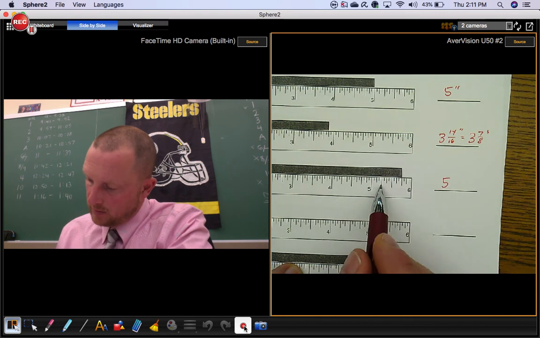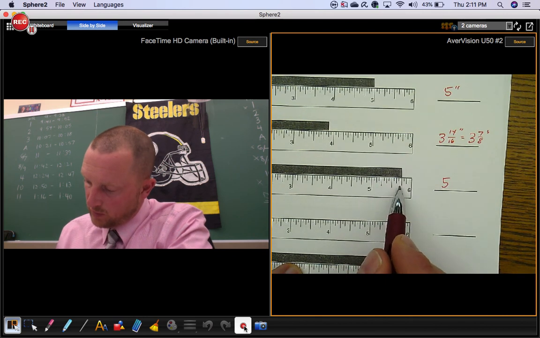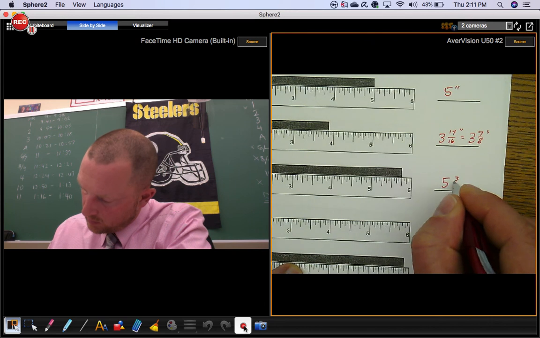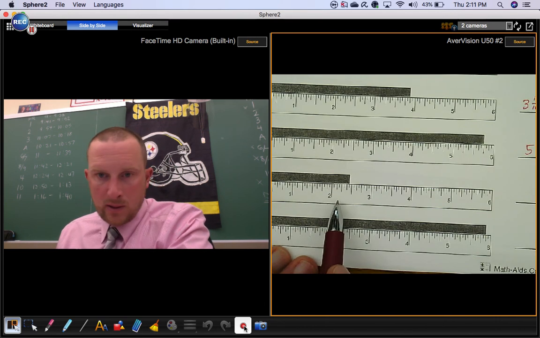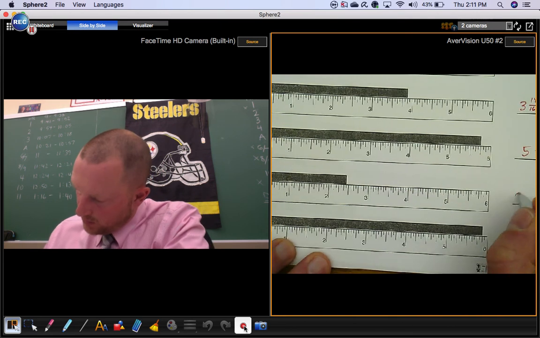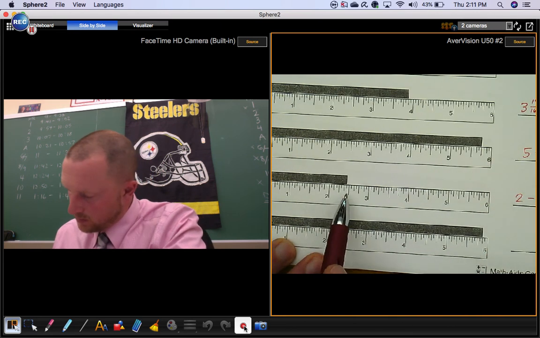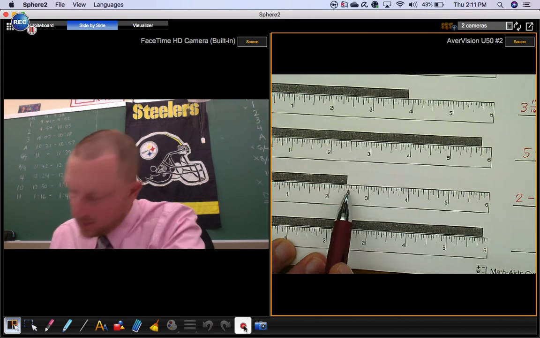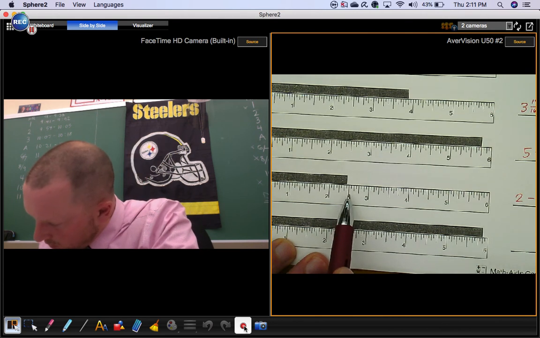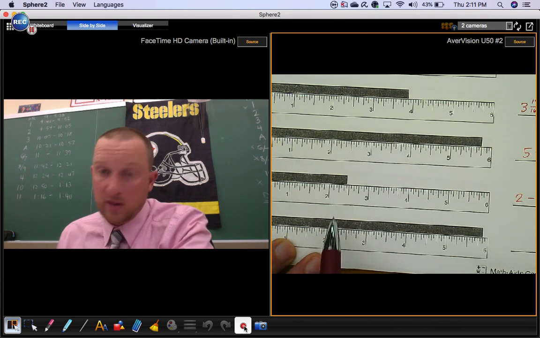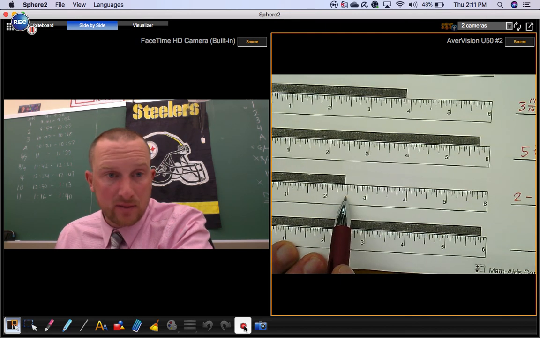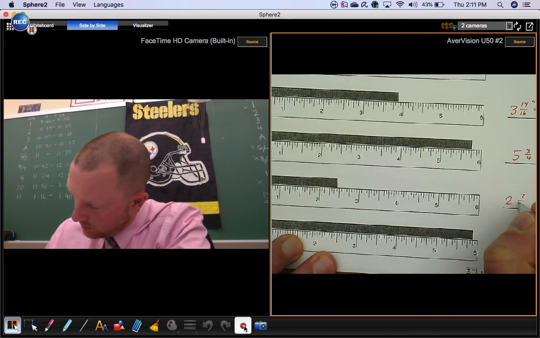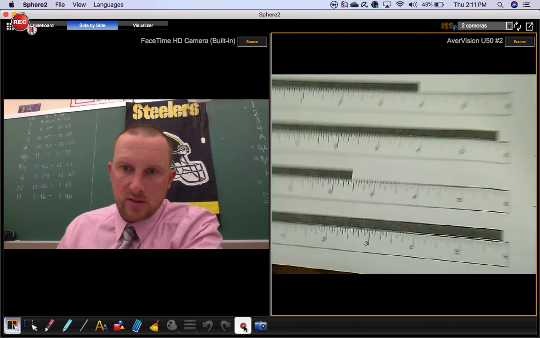You could count in one fourths. And remember one fourths, two fourths, three fourths. Next one bigger than two inches. It's almost two and a half inches. It's one little sixteenth away from being two and a half. So again half is 8 sixteenths. So if you're one sixteenth off, it'd be two and seven sixteenths.